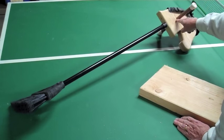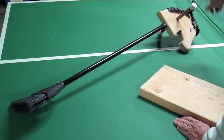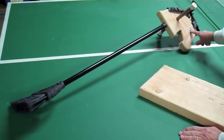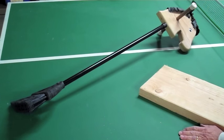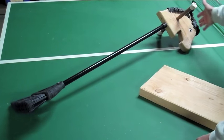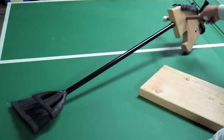This is a 3¼ inch doweling. I got enough for two horses for $0.98, so this is about $0.50 worth of material. Home Depot also sells these little bumpers that go over the end. Then we have these little eyeballs that flop around, and those can be purchased at a store like Hobby Lobby. My wife's purse had to sacrifice its life for this job, so you could probably go to Goodwill and buy an old leather purse or find one in the closet — it's real easy to make that cut and make it look real nice. Finally, you'll need a few upholstery tacks that you can also get from Home Depot.